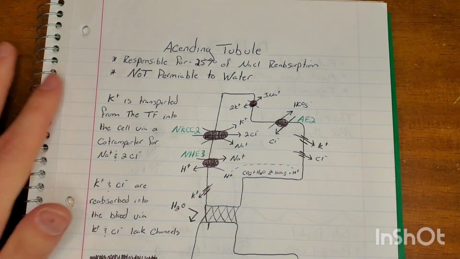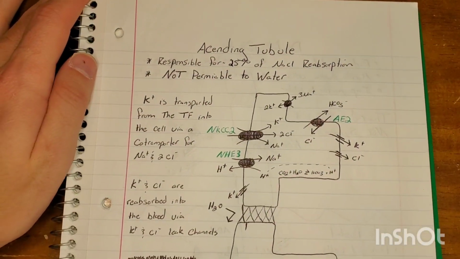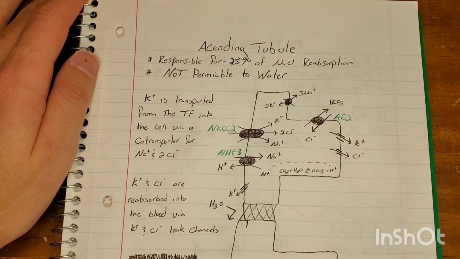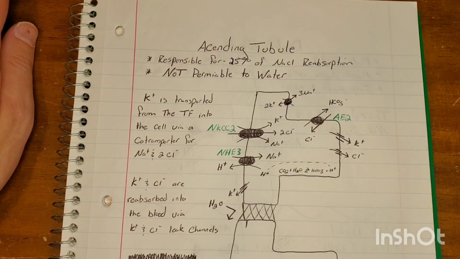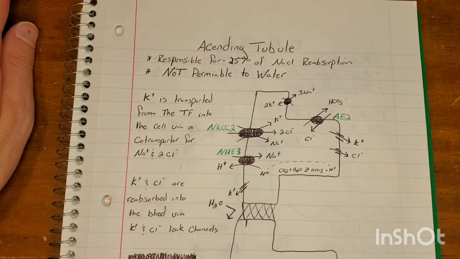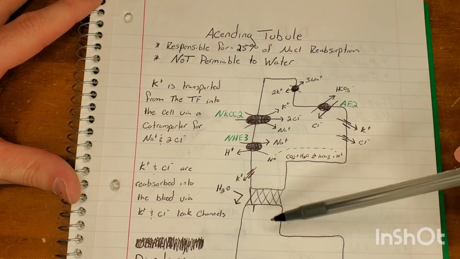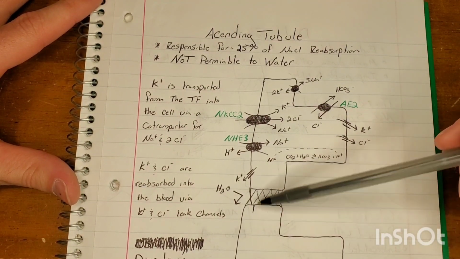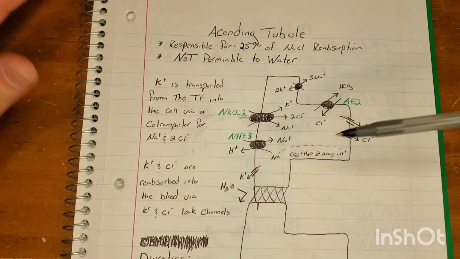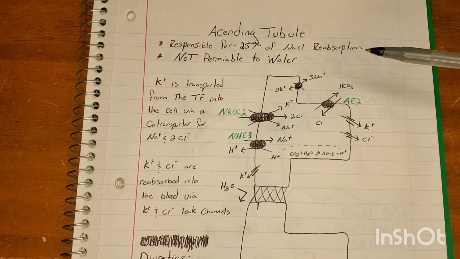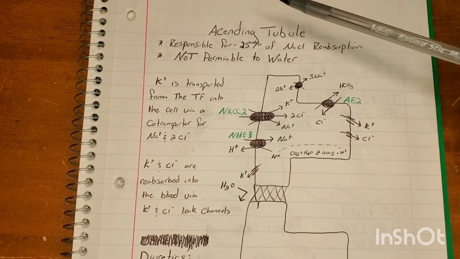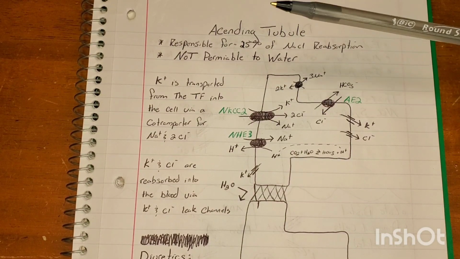So we're going to flip back over. We're going to go to the ascending tubule now. This is responsible for salt reabsorption. The big thing here is this is not permeable to water, so water can't get through, transcellular or paracellular. I've drawn these gates here, and it says that it is closed to water. You're not going to get water reabsorbed into the blood during this time. But we are going to get reabsorption of different ions.